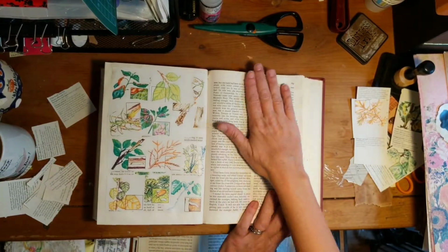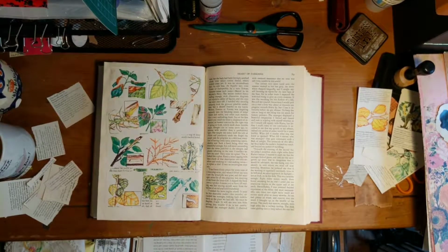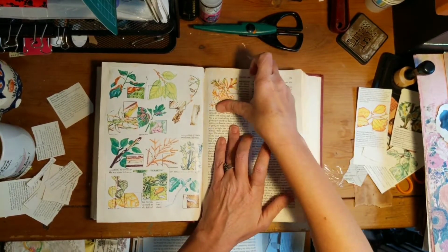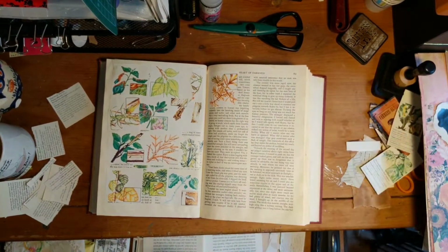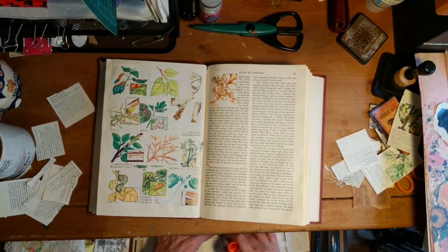So this side here, we're just going to do the same thing, and we're going to glue down some of the other ones. I'll probably use this one as just a napkin spread of maybe one of my favorite napkins that I have, like I did in my other journal. I like to keep a piece of my favorite thing, and then write down where I got it from, or when I got it, what I got it for originally.